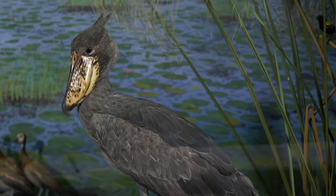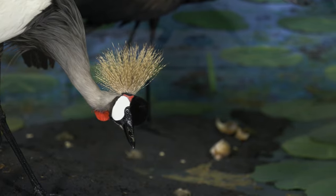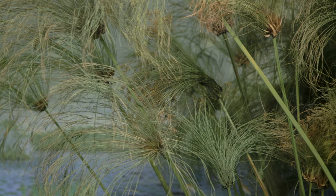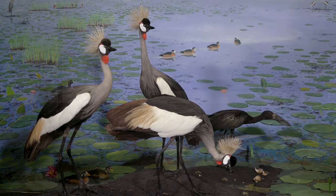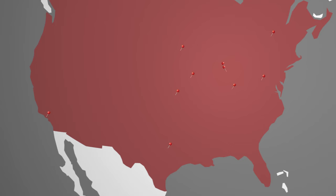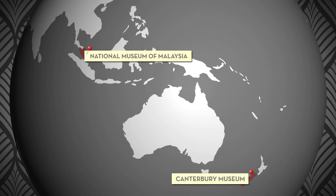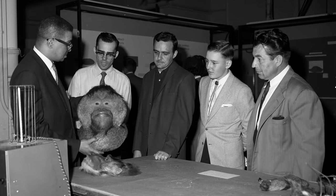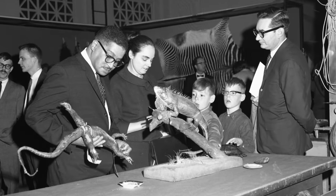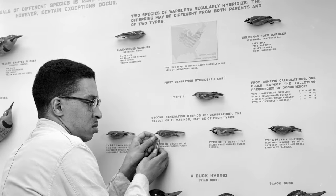You can almost feel the breeze coming from the right, and smell the damp earth and muck in the water. The diorama accomplishes what any great work of art sets out to do — it moves the viewer outside of themselves. For a moment, if you allow it, you can become lost in another world, in another moment in time, lost in this masterful illusion of nature. Carl Cotton's incredible artistry wasn't only highly influential at the Field Museum. His expertise in taxidermy and exhibition methods were sought out by popular and scientific institutions around the globe. Those he taught in turn passed on their knowledge, so there's no real way to know the true extent of his impact. But he continues to influence any visitor who stops to admire the hundreds of examples of his artistry on display at the Field Museum — from the subtle to the grand.